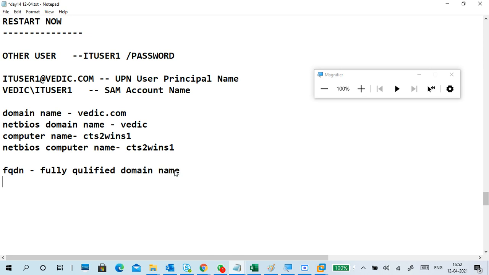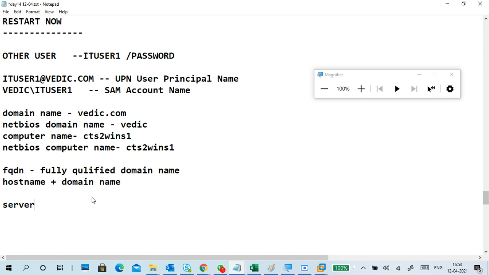It is a combination of computer name, like you can say host name or computer name, dot, and the domain name. So host name or computer name plus domain name, like that.